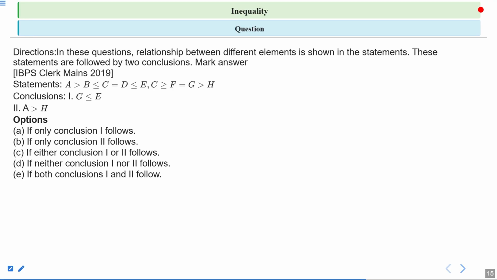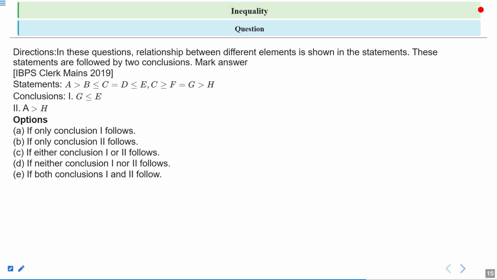In the following question, the relationship between different elements is shown in the statements. These statements are followed by two conclusions. Statements: A > B ≤ C = D ≤ E, C ≥ F = G > H. Conclusion 1: G ≤ E, and conclusion 2: A > H. Here we have given 5 options.